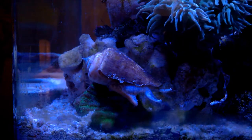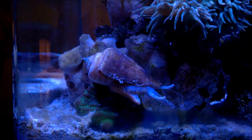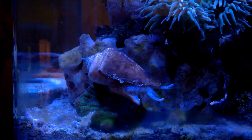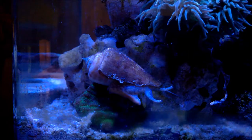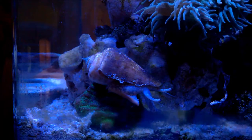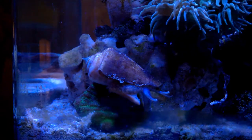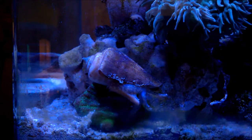Now, why do I say that? If you notice, let me see here. Okay, if you notice there, that's like a trunk, like a trunk from an elephant. That's what comes out from the snail, and that's like a vacuum cleaner. It digs into the sand, and that's where it goes ahead and eats the different particles and algae that are found in the sand.